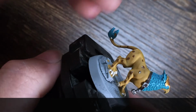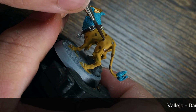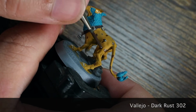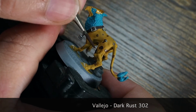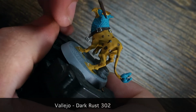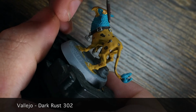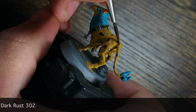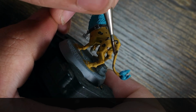Once you've waited for that to dry, what I'm going to do is use the Vallejo Dark Rust, painting around 3 of the 4 edges. Again this is just dabbing the tip of the brush, and I'm trying to paint this around 3 out of 4 of the edges, creating a small square around the splodges that I've made. I'm painting little bits either side and a little bit here and there, because when you check leopard print, it is like a two-tone, with dark bits either side and a lighter bit in the middle, or at least that's how I've seen it, and that's how I've painted this particular model.